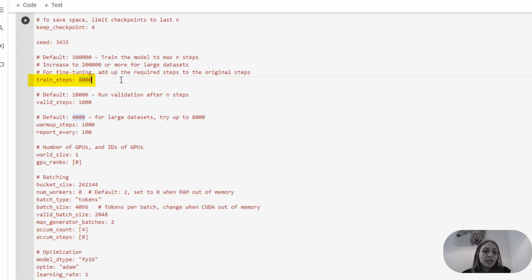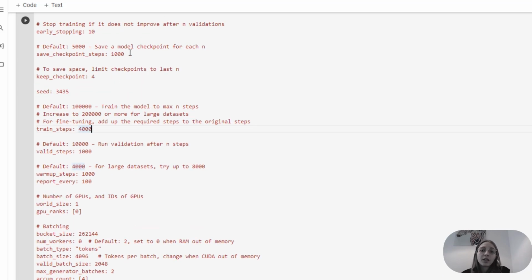And as you see here, we will save steps every 1,000 steps. So we will save a model every 1,000 steps, so we will have 4 models saved in the end. And the last one, the one saved at 4,000, is the one that we will be using to translate, because that will be our final model. And then we have the in-between ones as kind of a backup as well. So that is the training step.